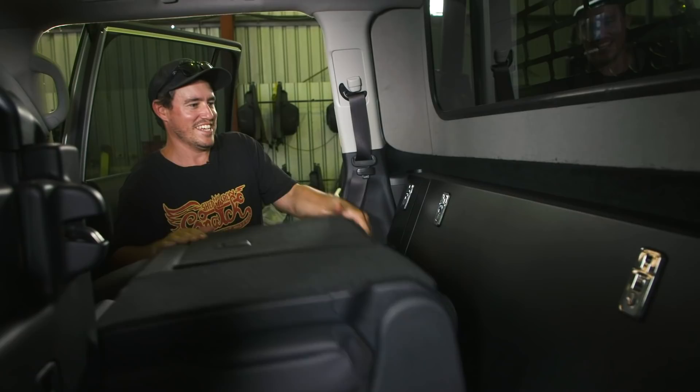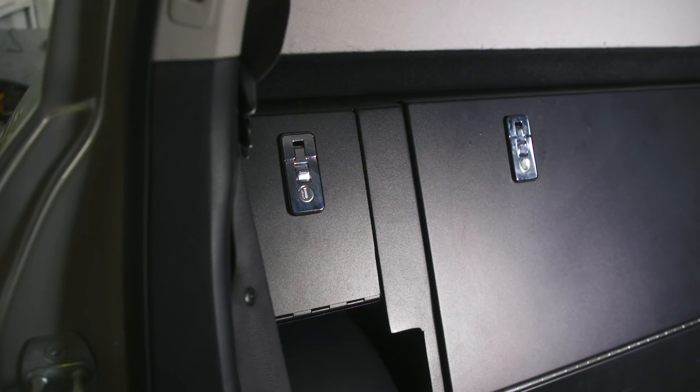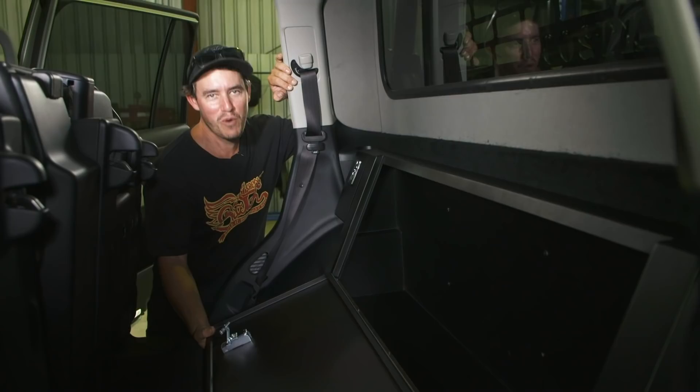This build is all about clever storage ideas, and it doesn't get much more clever than this. One of the upgrades you can do at DMW that Ruben insisted I put in is the gun safe option. Hidden behind the rear seats, you've got a complete gun safe with ammo cases. You can use it to store just about anything. It's using that wasted space, and I think that is really clever.